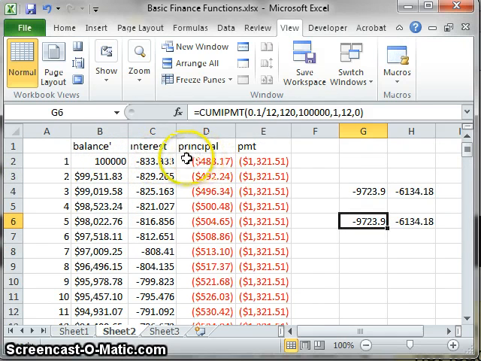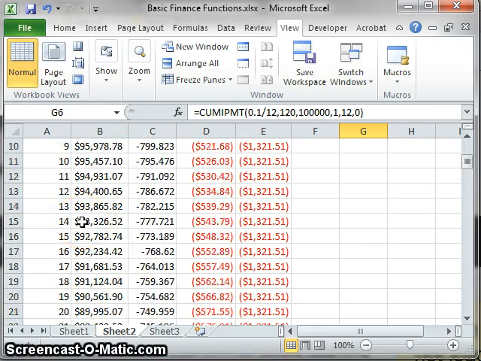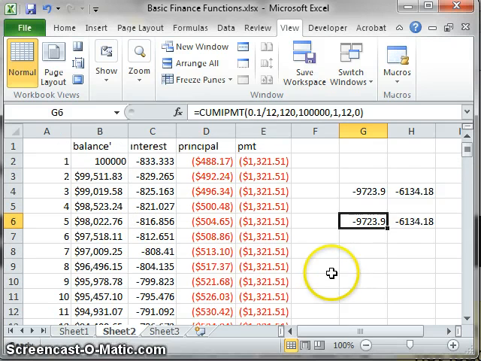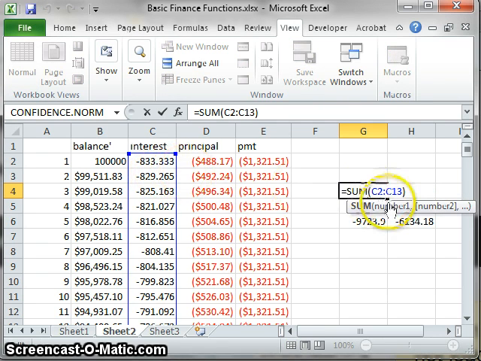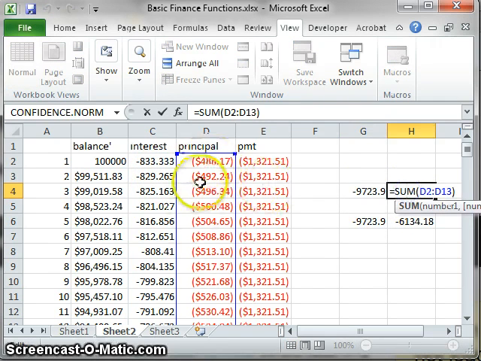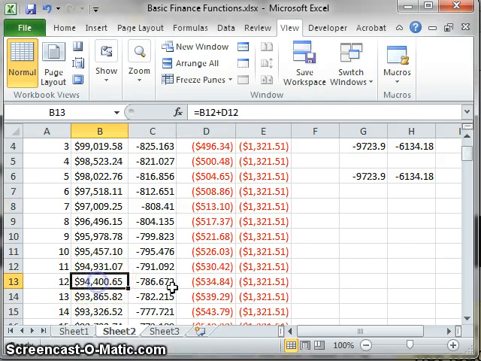We also looked at an amortization schedule, how to start with a balance, calculate the payments, pieces of the payment between interest and principal, and see that balance declining over the course of a couple of years. And if we wanted to look at the total interest and principal that were paid off in any 1 year, we could either sum up these interest payments, we could sum up these principal payments, or we could use the cumulative interest and the cumulative principal functions in Excel. To see the balance at the end of each period, we could also take a look at these balance figures. The balance at the beginning of the 12th month or after the 12th month, in the case here.